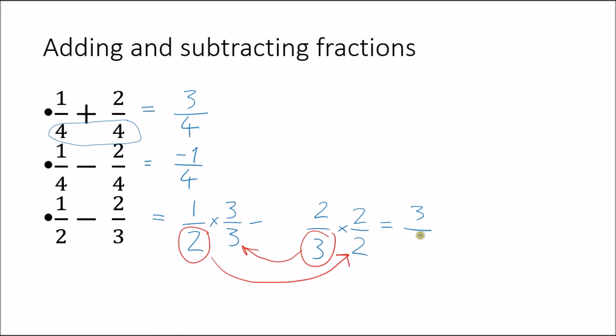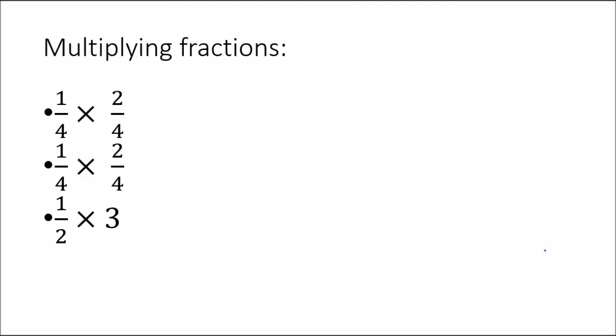Yeah, so I'll explain multiplication on the next slide in a little bit more detail. So 2 times 3 is 6, then minus what's on the right hand side, 2 times 2 is 4, over 3 times 2 is 6. So now we have a common denominator. So we get 3 minus 4 is minus 1 over 6. Okay, now I'm back in the right order.